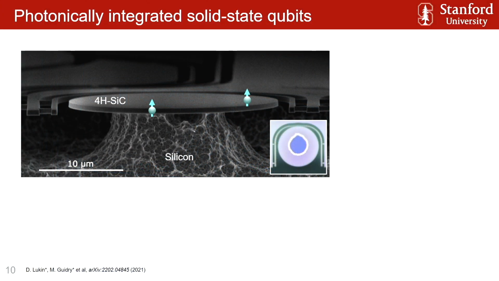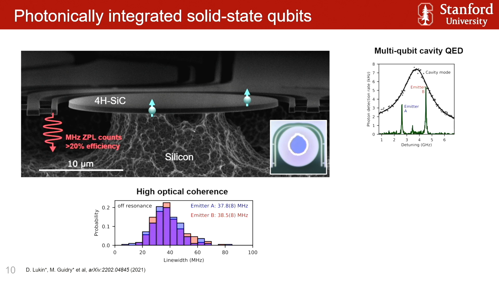And then we can go and we can add our qubits. So what we do is we irradiate the sample with electrons, we create defects. And it turns out that we can have multiple defects coupled to the same optical mode. And having them both coupled is important, but potentially what's even more important is that they maintain their high optical coherence. So a problem in the field actually is that when you integrate qubits into nanostructured environments, they degrade. And in our experiment, we saw that basically there was some degradation, but it wasn't so bad. It actually turned out to be better than we expected, basically. So we have coherent optical emission, multi-qubits in a single resonator.